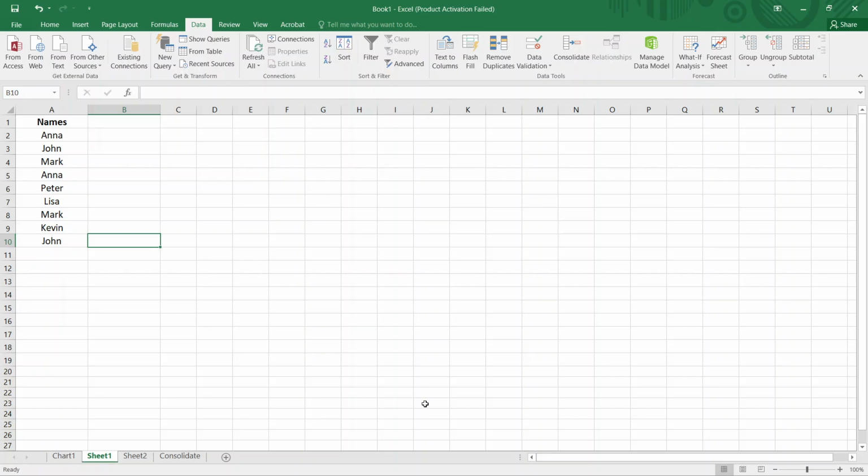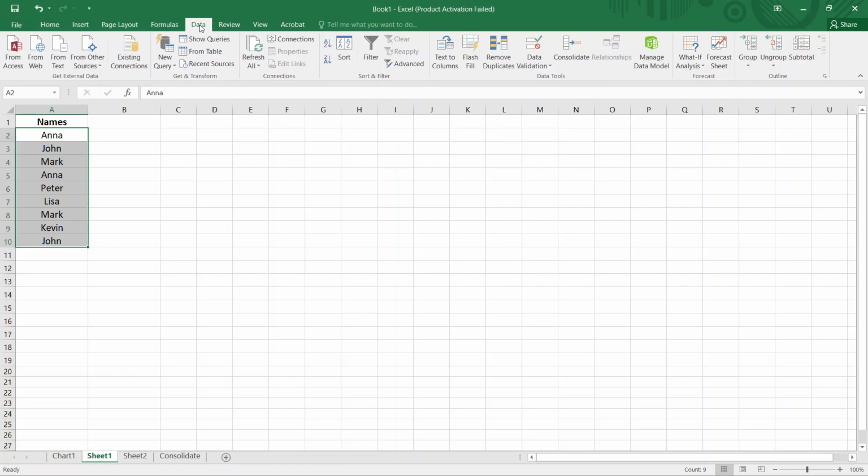Start by opening the Excel file where you want to find and remove duplicate values. Once your file is open, go to the section of the spreadsheet that contains the data you want to clean up. Click and drag to select the full data range you want Excel to check. It's important to select the correct range before moving on, because Excel will only scan the cells you highlight. If your data is organized in a table with headers, make sure you include everything you want reviewed so the results are accurate. After selecting your data, move to the top of the Excel window and click the Data tab.